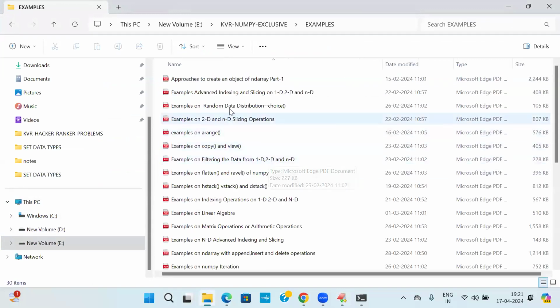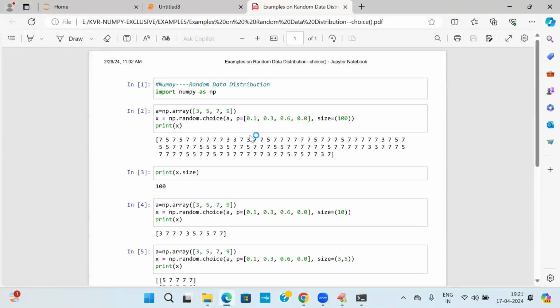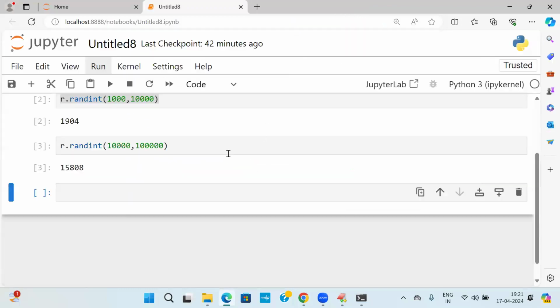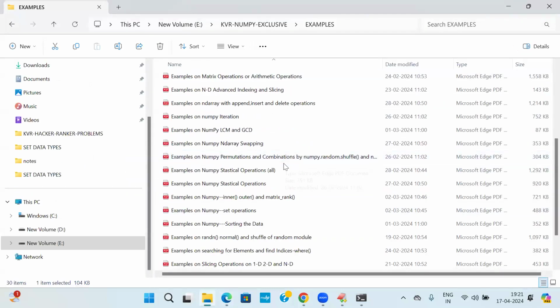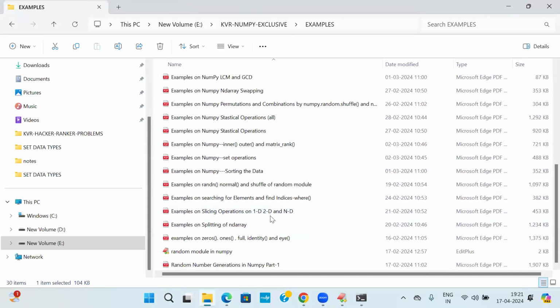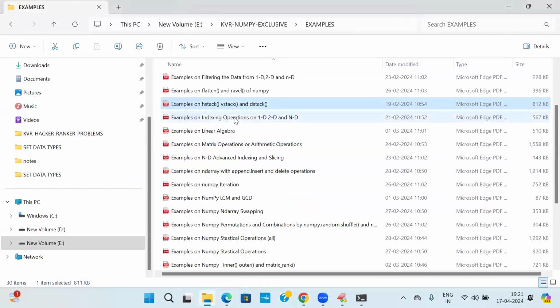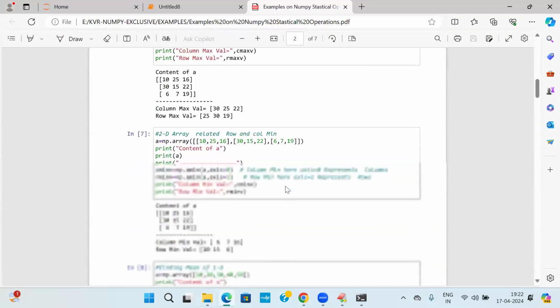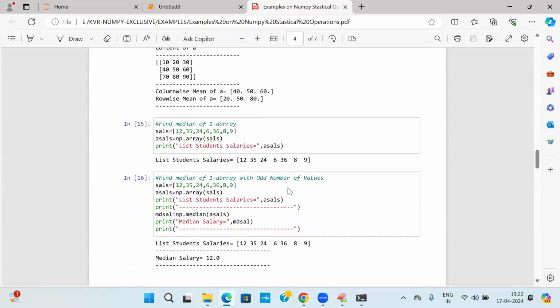See that, students? I'm going to say random distributions. In my class, I'm explaining data distributions, normal distributions. So many things I'm going to explain in the classes. Random kinds of distributions, statistical programming I'm explaining, matrix operations. Here you see examples on normal distributions and random distributions. You see the statistical operations. I am explaining a lot of statistical operations.